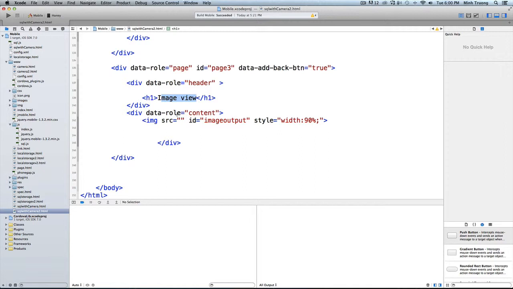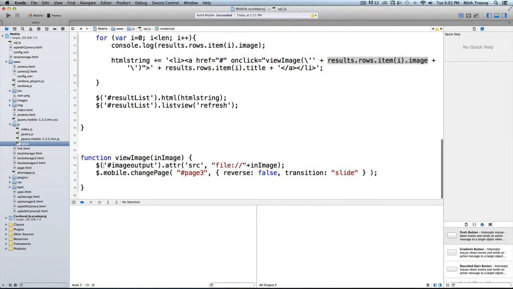And in the content, I'll create an image with a blank source. Give it a style if you want. So basically what the jQuery will do is plug the source file into this blank source.